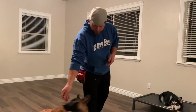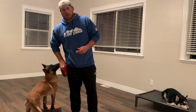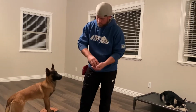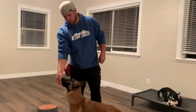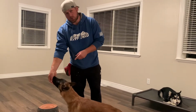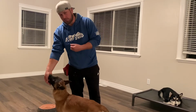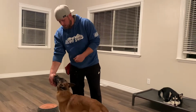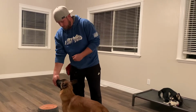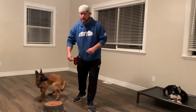In the beginning, I'm only going to ask for this. Yes. And then as he gets better and better at it, I'm going to ask for longer and longer duration of him trying to drive it out of my hand. So I can sit here and hold this, and he'll sit there and try for a decent amount of time, because I rewarded it incrementally. He'll just sit there and try and try because I've rewarded that. Yes, good.